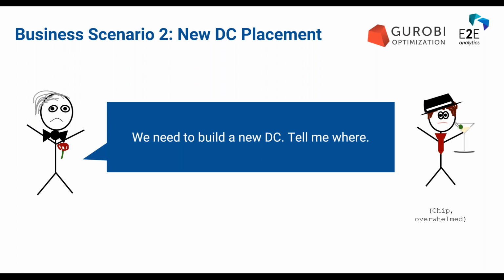So you might think this is very intimidating, right? Because there are infinite locations where you can place a new DC. But in general, usually there are actually a finite number of options. Just because you might want to place something just outside a major city, or you already have DCs in place and you don't want to put them too close to each other. And there might be new stores that are coming up in a different part of the country or a different part of the world, and you want a DC close to them. So in general, you can narrow it down to a few options.